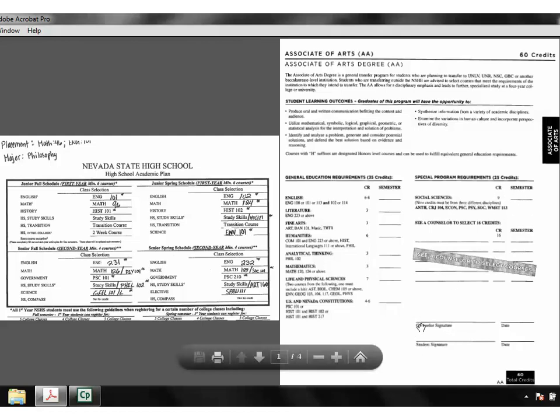At the bottom, of course, you need your counselor to sign off. Again, the college academic counselor is the only one who can actually approve all of your courses and credits, and your signature. So we're going to show you exactly how you can take your high school academic plan and transfer it into an associate's degree to see if your major will line up with an associate's degree. This major happens to be a very good example of how a student should definitely look into an associate's degree.